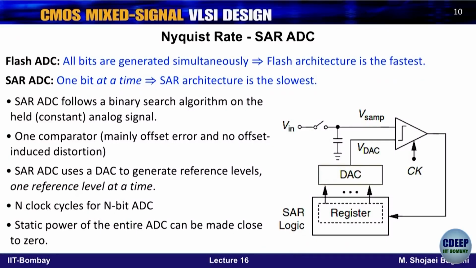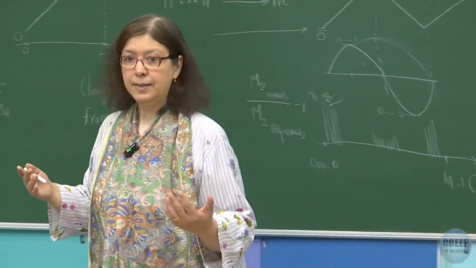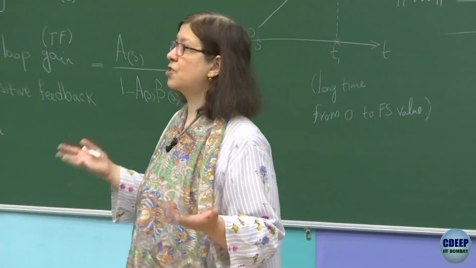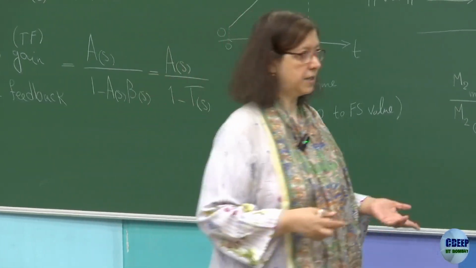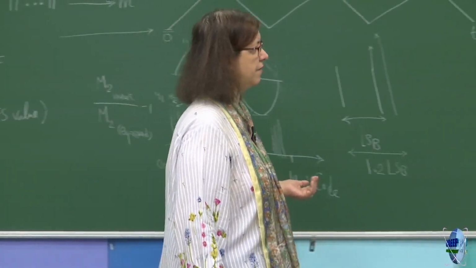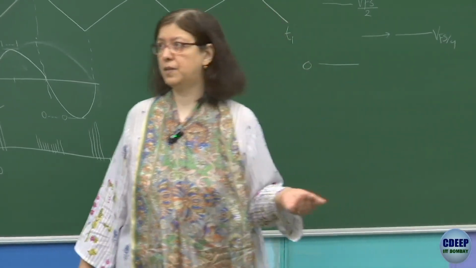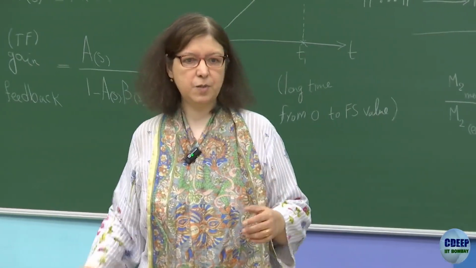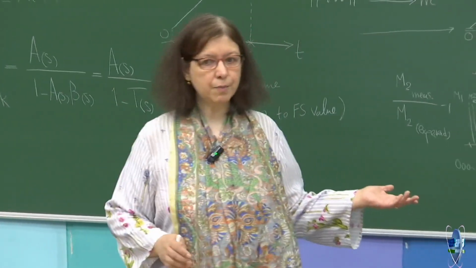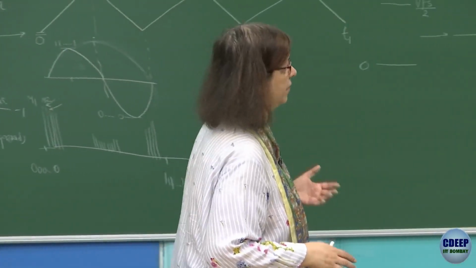Therefore, what are we losing? Time, speed. What are we gaining? Energy and accuracy. So therefore, we can have more number of bits, more resolution with SAR ADC as compared to flash ADC. With the calibration techniques post fabrication, these days even above 10 bit SAR ADCs are reported, while you can't find 10-bit flash ADC. But at the same time, speed needs to be compromised, but it depends on technology as well. But anyway, there is a limit for a given technology.